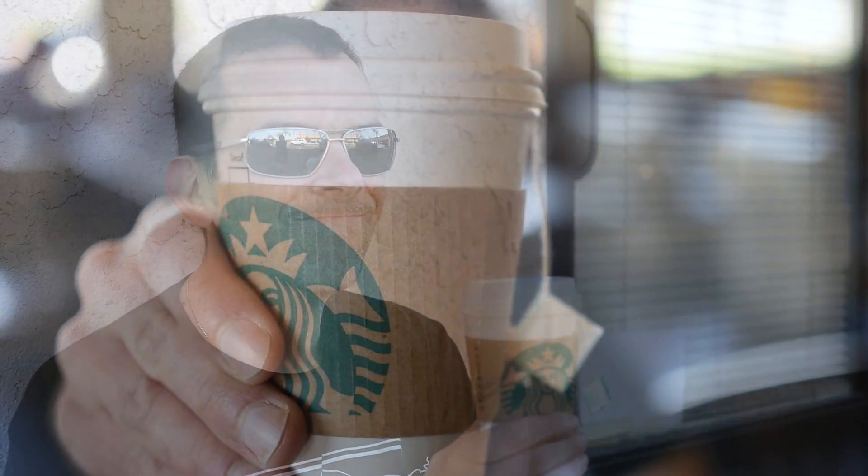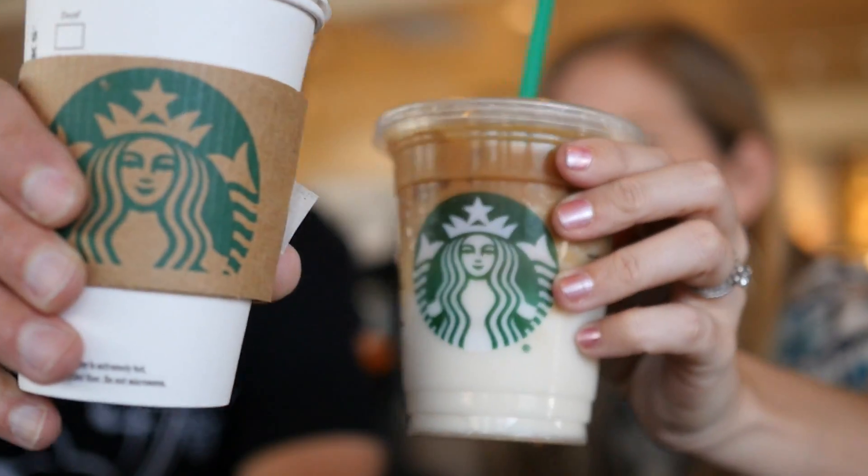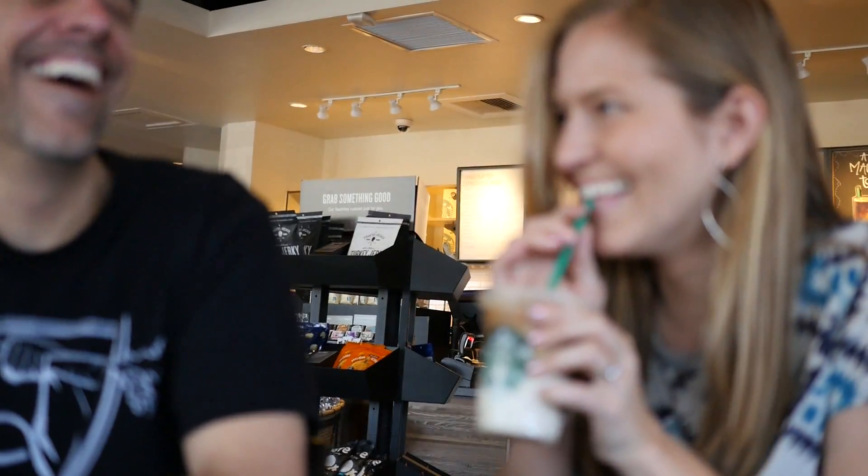We just got our yummy drinks. Vince, what did you get? I actually went for a mint tea just because mint is really good for digestion and anything with the digestive system. So I didn't go for coffee, but they do have a lot of tea options — all of their teas are vegan. I was actually really impressed. What did you end up going for? I got something I've never gotten before — an iced almond milk macchiato, and it's really delicious. It's like drinking a dessert cake. I did do one substitution, which was to just take off the caramel glaze, which is not vegan.